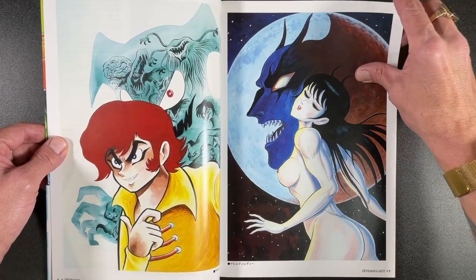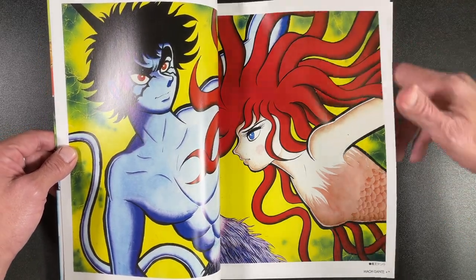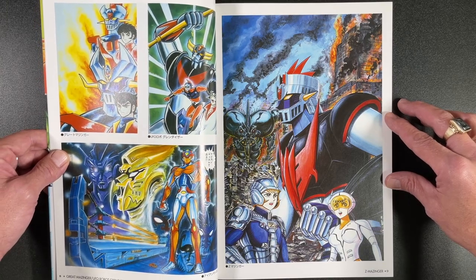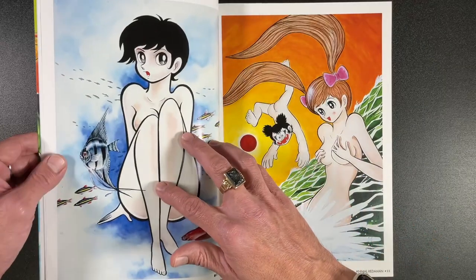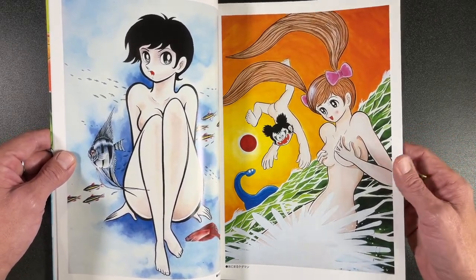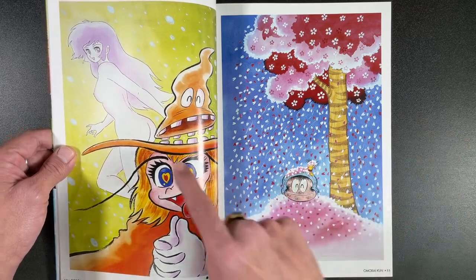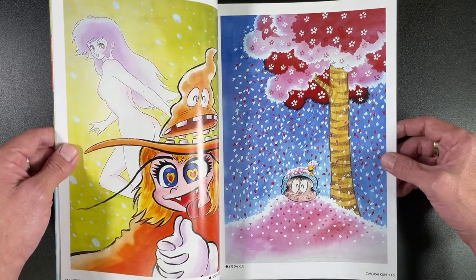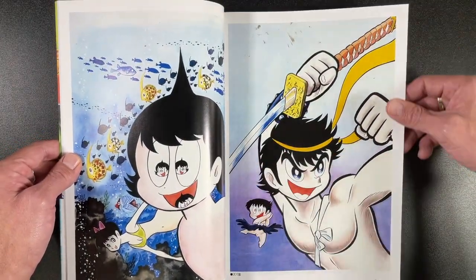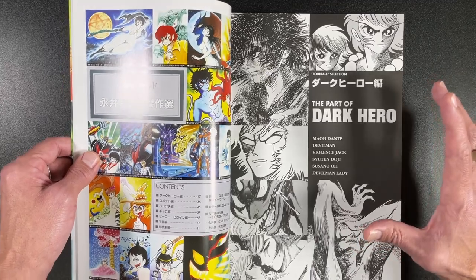We start off with some illustrations, of course, Devilman stuff, Mao Dante, Great Mazinga, Z Mazinga, Abashiri Ika, Animal Kedaman, Dorodoron Emma-kun, love, Omurai-kun. It says all of them down here at the bottom in this corner. It's kind of hard for you to see. But we'll go through all of the illustrations first, and then I'll just kind of flip through the black and white section. But that's the section I actually like, because it has it separated into different sections.